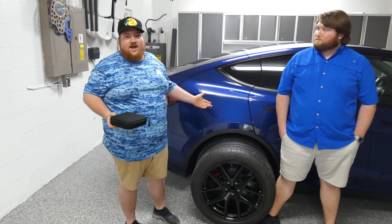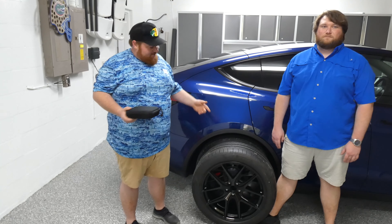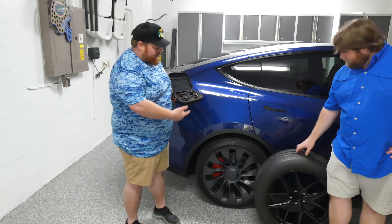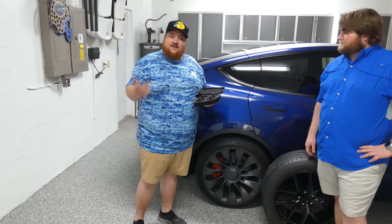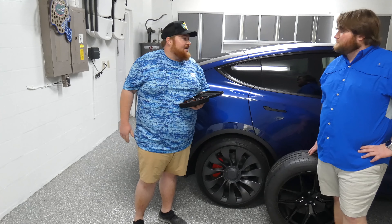You have to pop them off and put them on each time you want to lift the vehicle up anywhere. Obviously, if you ruin the battery on the car, that is the car — that is it, and then you're screwed. So we have to install these pucks. You just pop them on underneath — there are little holes in the bottom where they go, with arrows, and you put the jack on there, jack it up. That's it.